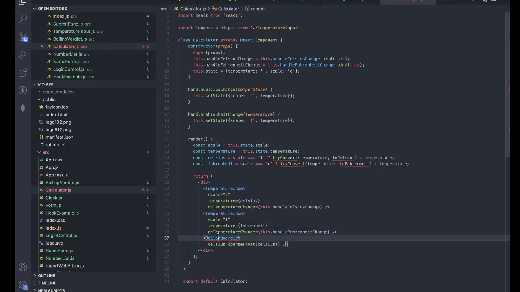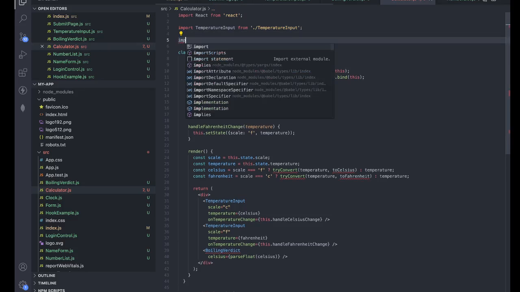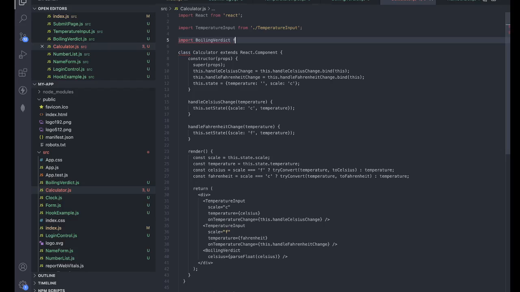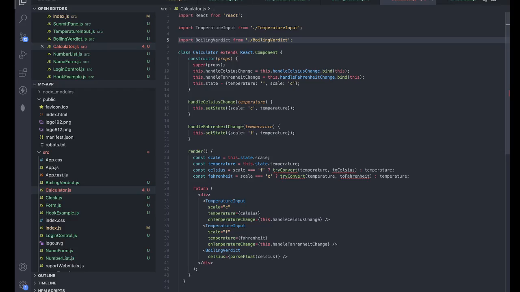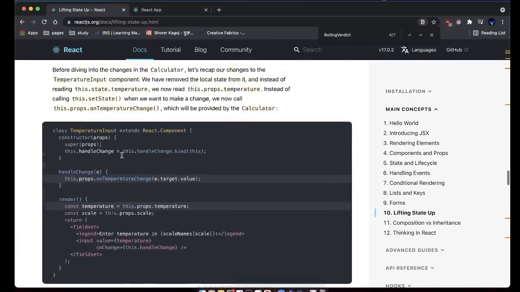We also need to import this verdict. Import boiling verdict. Now we also need to convert this, the try convert method itself, which we can see here.